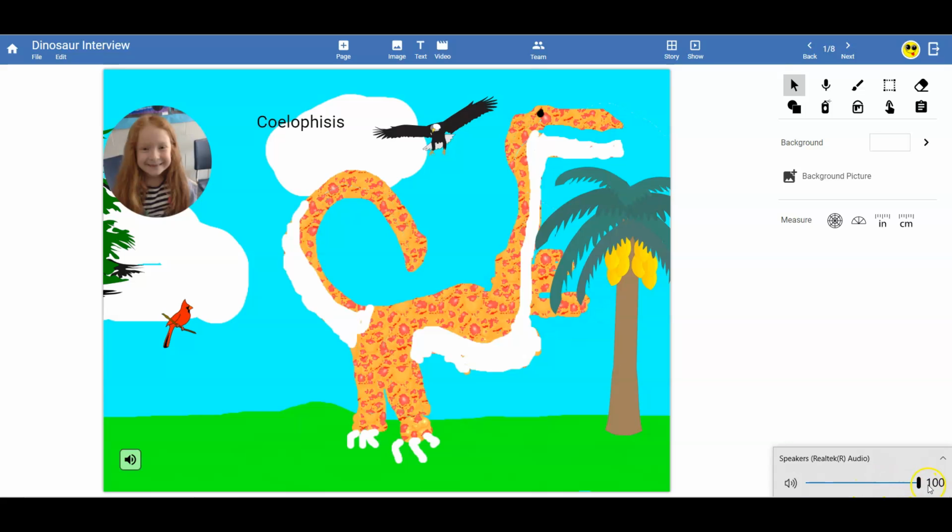I do want to watch just a couple pages of this to give you an idea of that more meaningful assessment. I mean, if a younger grade was to research animals, don't tell me about the animal, they can pretend to be it. So I'm going to go ahead and press show. Instead of doing one page at a time, I can just run it all together.